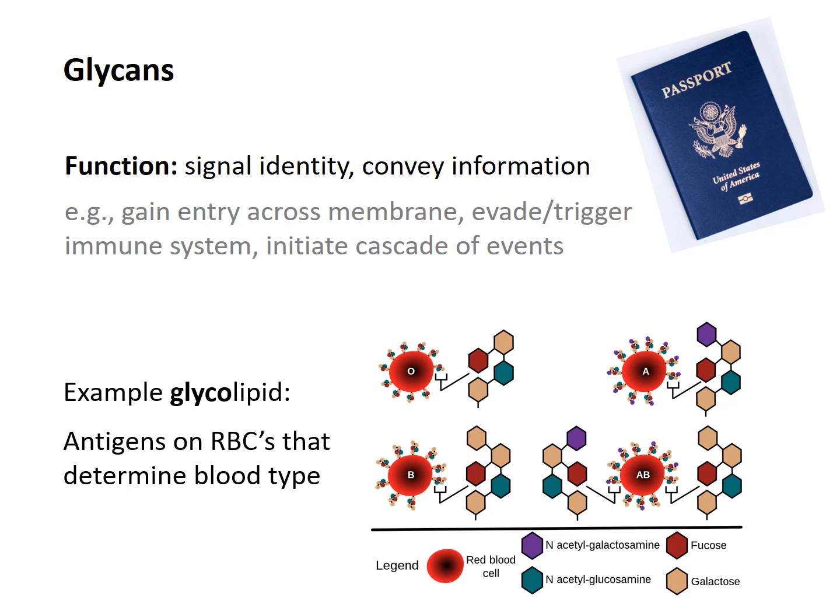These are glycans, and you can see the component monomers, and they're arranged in different conformations, and it's the conformation of these monomers that are unique to each blood type. So you can see that the O glycan is different from the B glycan, is different from the A glycan. And then if you are type AB blood, you'll notice that you have both the A type glycan and the B type glycan. So that's just an example of a glycolipid that I thought a lot of students had probably heard of before and just never knew that it was a glycolipid.